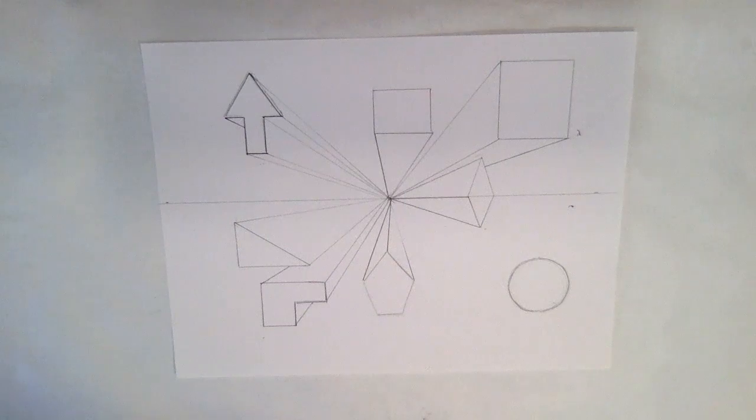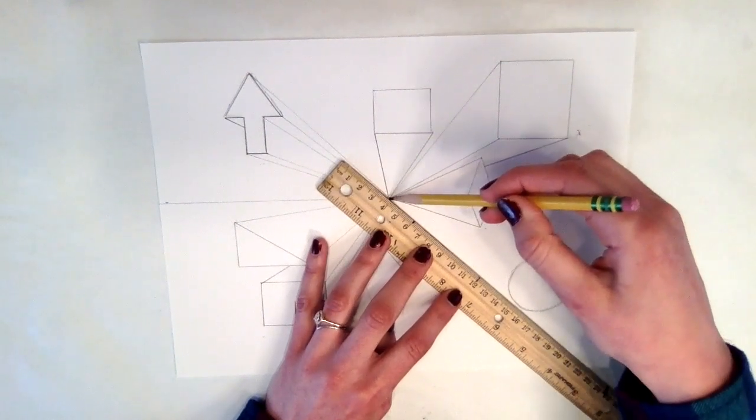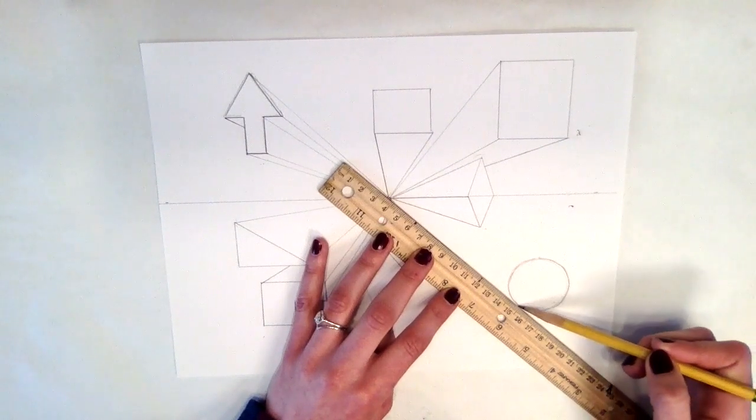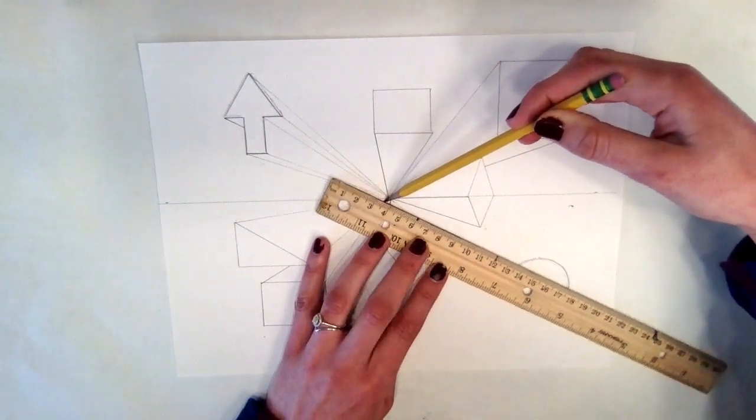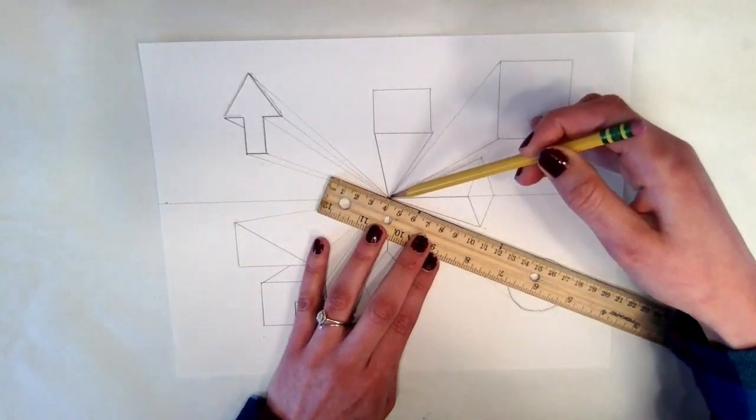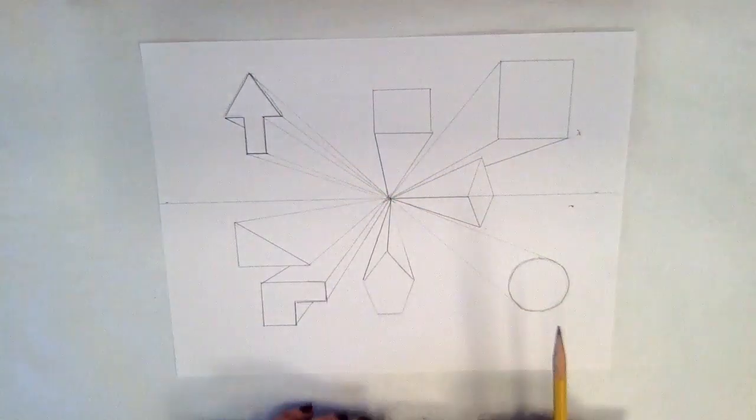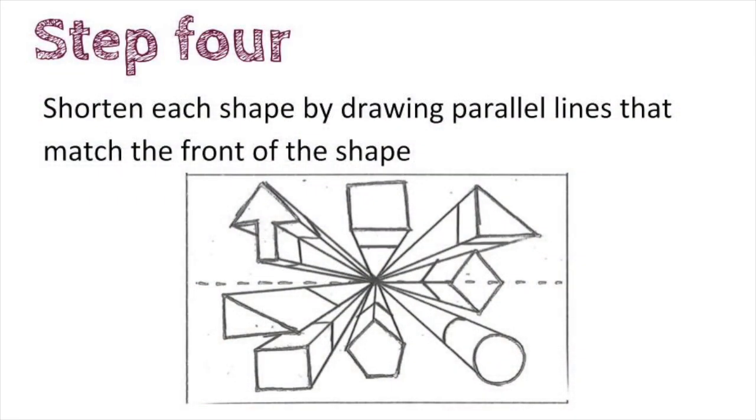It looks like I have most of my shapes drawn. I saved the circle for last because anytime you have a curve it's a little bit tricky, but it's the same concept where you will pivot your ruler with your vanishing point until it hits the edge of the curve. So in this case, it barely brushes against there, so I will draw that side. I will pivot once again until it hits the other edge, so in this case until I can barely see that little circle poking out by my ruler, and then I will draw that. This will create a cylinder when we move on to our next step.